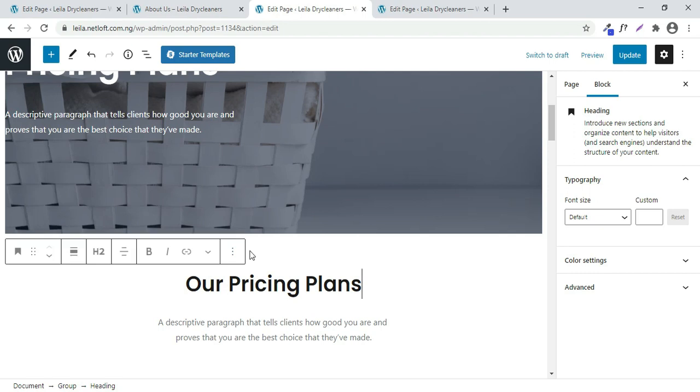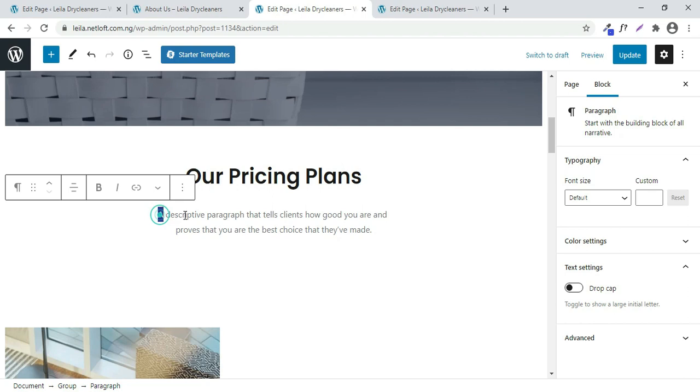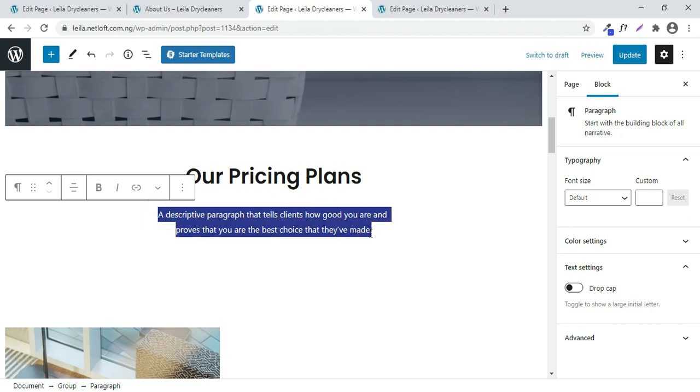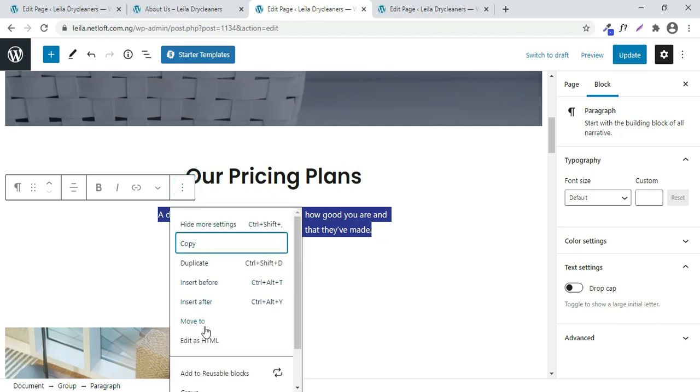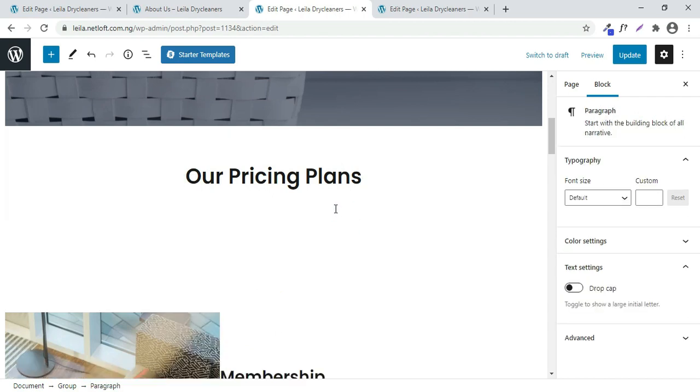Okay, so once that is done, here let's change this text a bit. Okay, let's take it out completely. I'm going to remove this block completely. Okay, great. So now we need another plugin. Let's update this first to save it. We need another plugin that we can use to place items and their prices.